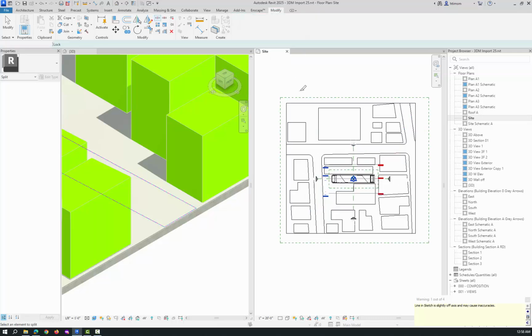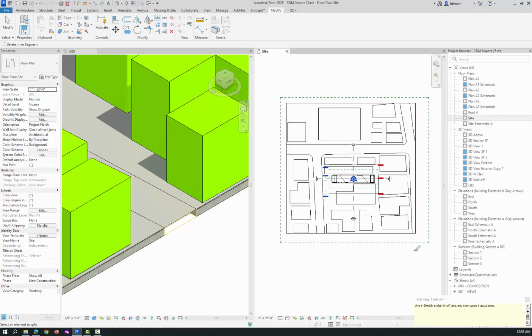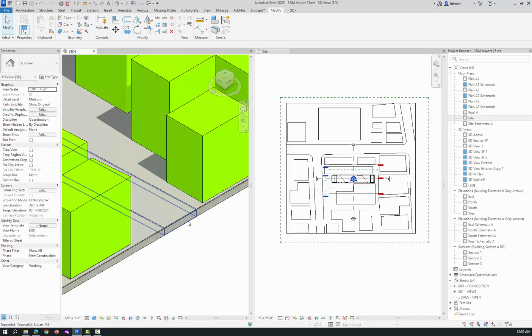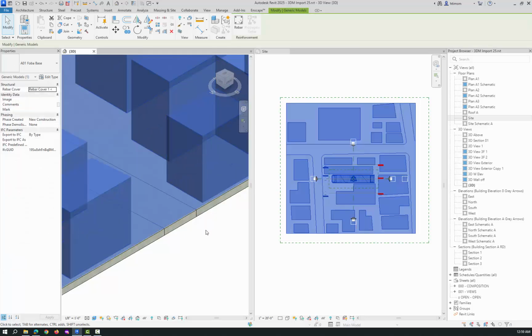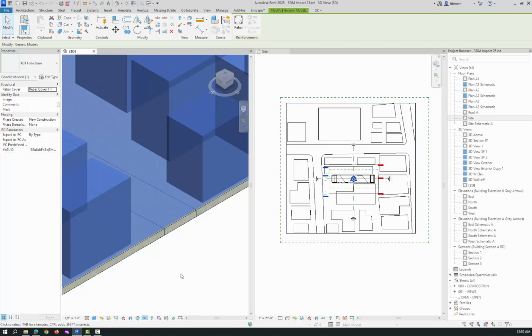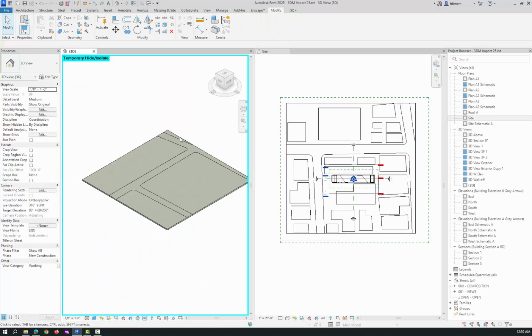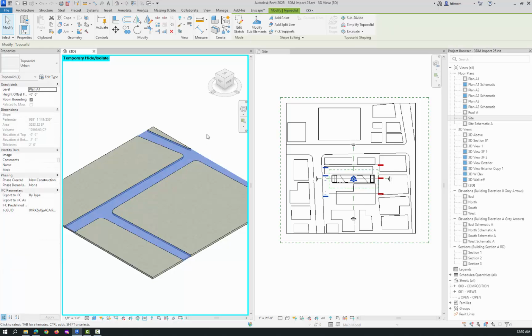And then if I hit check, it yells at me for that same thing. But now I have basically two separate surfaces. Let's go ahead and I'm going to hide the model for right now, the generic model. So I'm just looking at the base. Now this works fine in this case because it's quite simple, but it does make two completely different topographies. So if you wanted to grade anything, you would have to do it separately, which is a little bit of a pain, but we're not going to be grading anything.